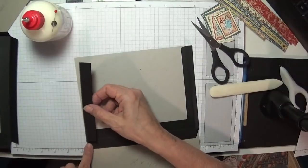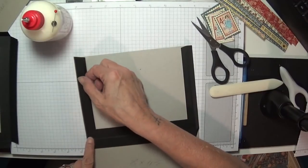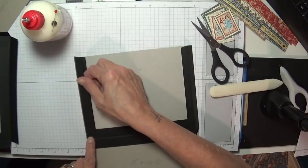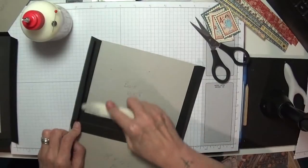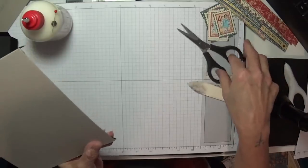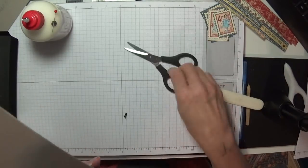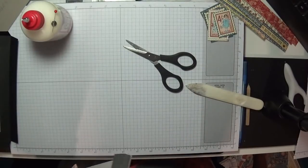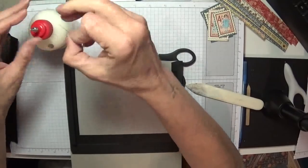Again, push right into that corner and all the way to the edge. I might have cut them wrong actually. Knowing me, it's probably my fault. There we go. So let me just pop that lid in there for a minute.